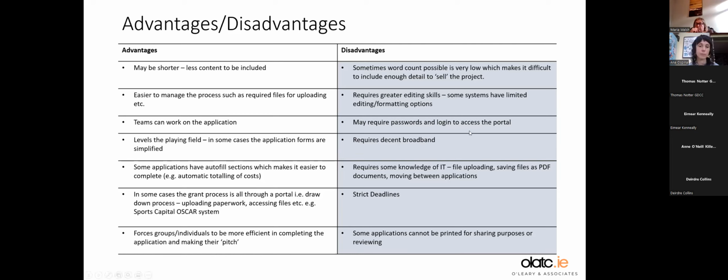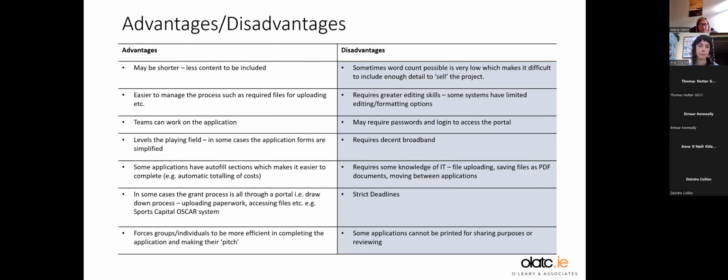Again, you may require passwords and login to access the portal. Now, that's a small thing, you might think, right? The amount of people who forget their passwords and login access, and then when it comes to doing the application form last minute, they can't remember what the password was, or they can't log in. And they've got to ring the department and say, look, I lost my login details. Can I get a reset? That's fine if it's a few days out, but if it's on the day of the application process, that's cutting it way too fine.